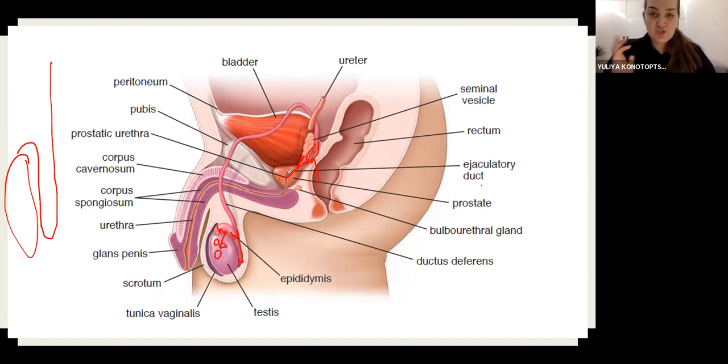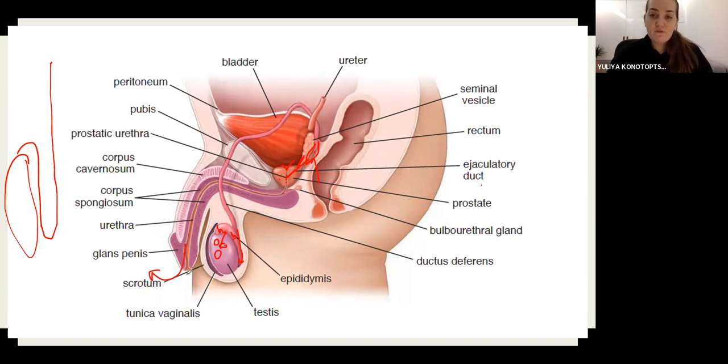So how does ejaculation happen? Well, of course, here we have some semen. The bladder is being closed by the two valves. These two valves prevent the semen from going back into the urinary bladder. And through the urethra, which is located in the penis, semen is going to come out into the vagina of the female, right?